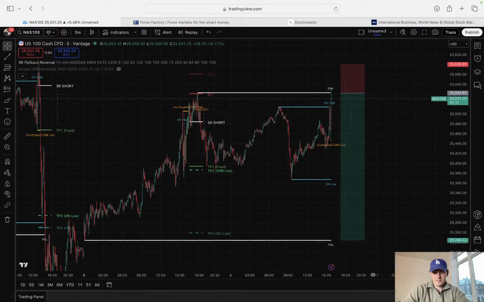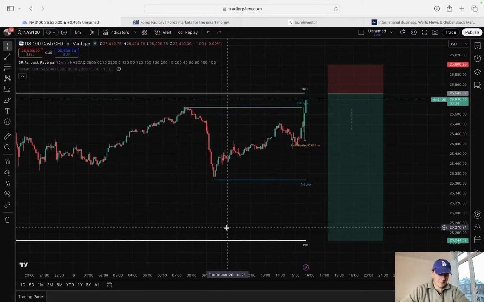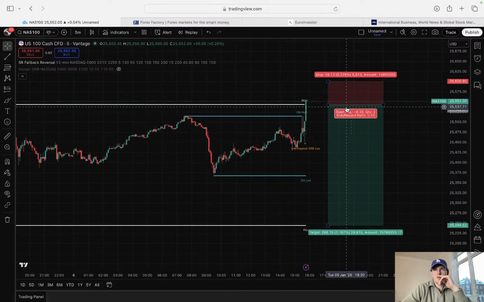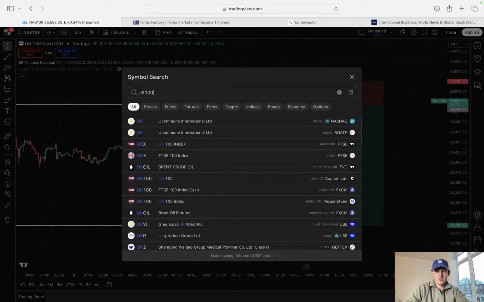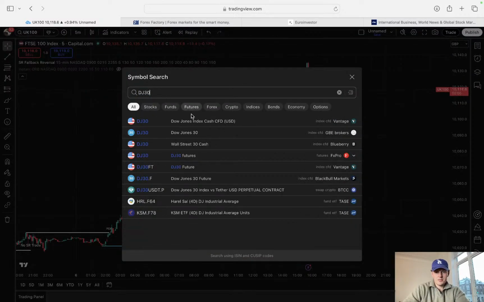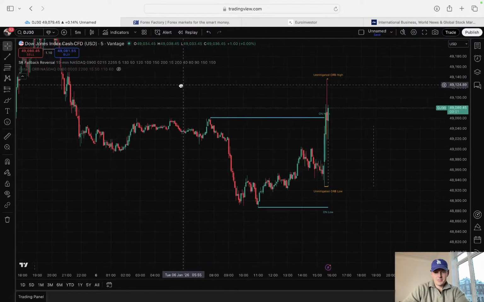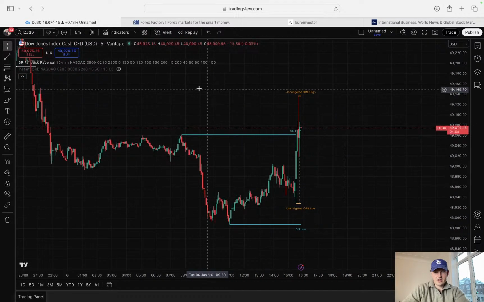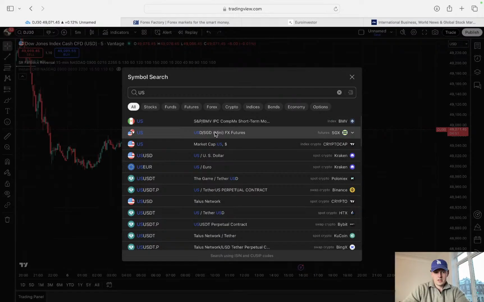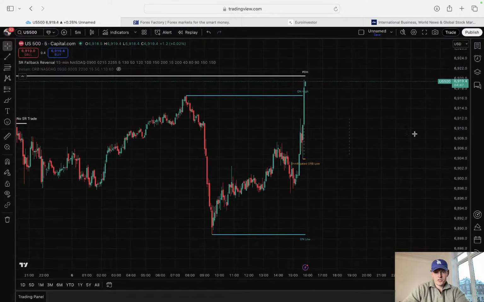Let's see here if Nasdaq's going to come back and turn around. It might be a quick scalp. Just letting you know, I shorted at the previous day's highs around 550. Doesn't have to work. Seems like it's gonna push. So UK 100 starts turning around. Maybe let's see here. Start seeing a red candle. What about Dow Jones? That's also pushing after some selling pressure. I mean, this could easily turn around and start selling off and be very weak. What about S&P 500? Here we go. That's actually pushing also back to previous day's highs.